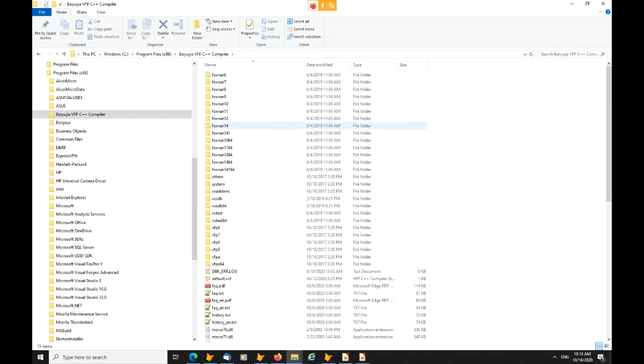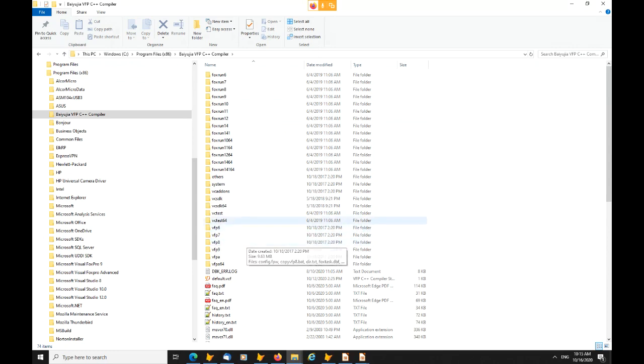In this case, I've been experimenting, and these Fox run files here are versions of VC++. As you can see, using the VFP compiler, you've got from version 6, which is very early, all the way up to version 14, which is very current. It's also got VFP 6 to VFPA and VFPA 64. These are VFP runtimes depending on what you've got installed on your machine.